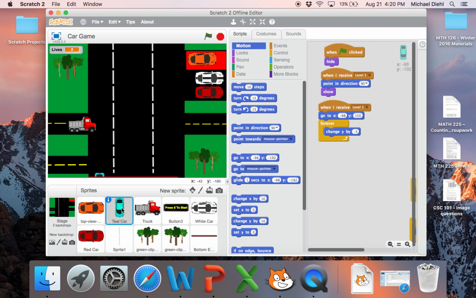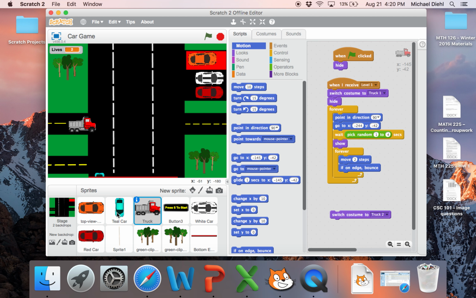If I click on your truck, I think it is happier than your car right now, and mostly that's because you're using the if on edge bounce, which is useful because it simulates a bounce pretty well. Basically, it rotates you 180 degrees and says keep going. And move is different than change X or change Y, in that it moves in whatever direction it's facing.